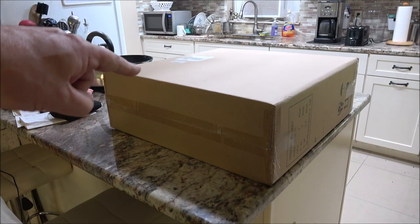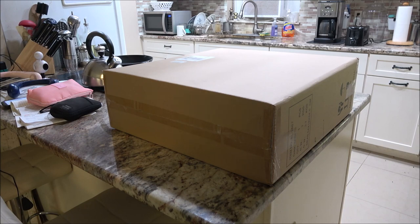Today we've got this ceiling fan. It's pretty cool. We're going to open this up. We're going to take the old ceiling fan down out of mom's room and we're going to put this one up and we're going to check it out. It's remote control. Should be pretty handy for her.